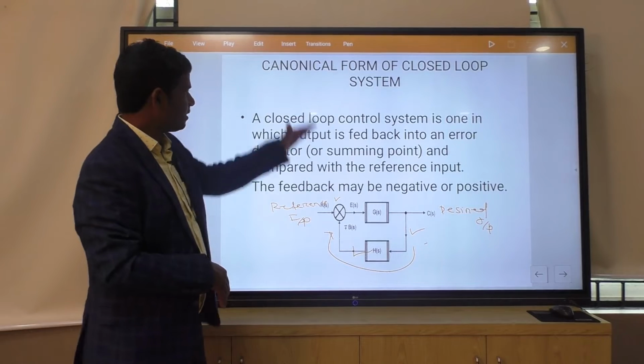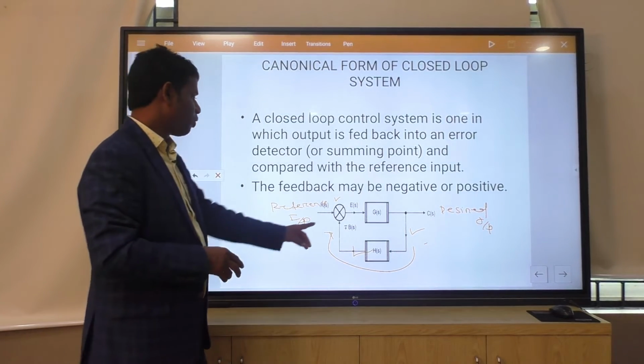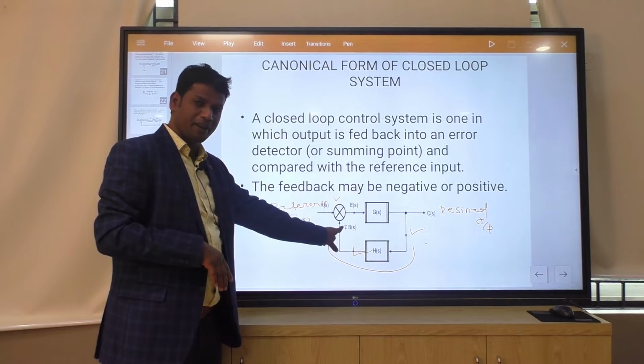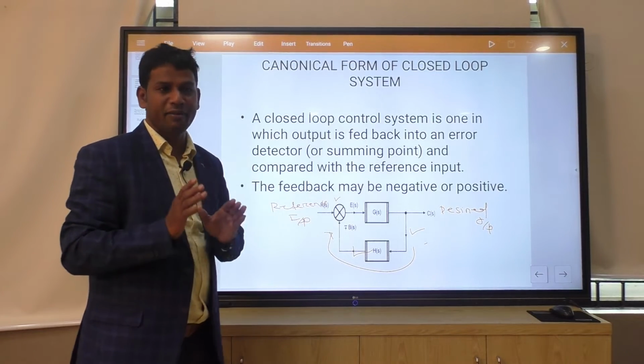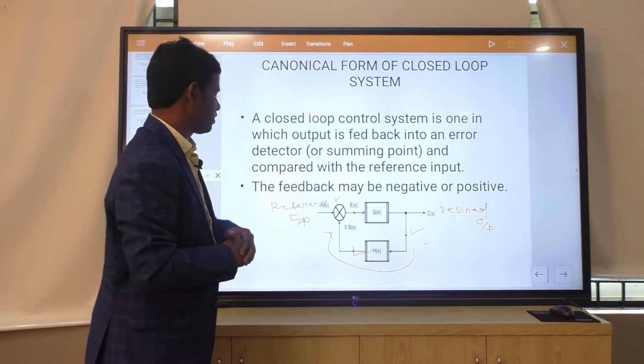So for analysis of this closed loop system, I determine the equations. I take the negative feedback signal. Means BS is negative, not BS positive; I take BS as negative feedback signal and will do the analysis. I find the different equations from this closed loop system. You see here.